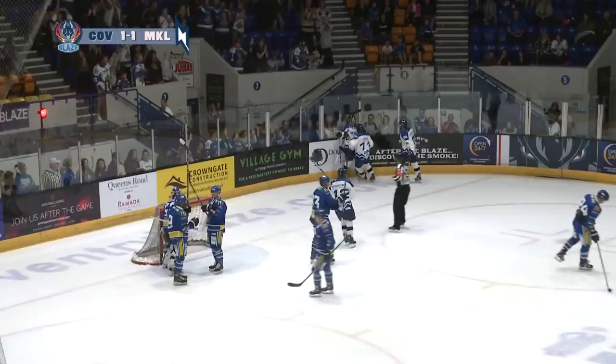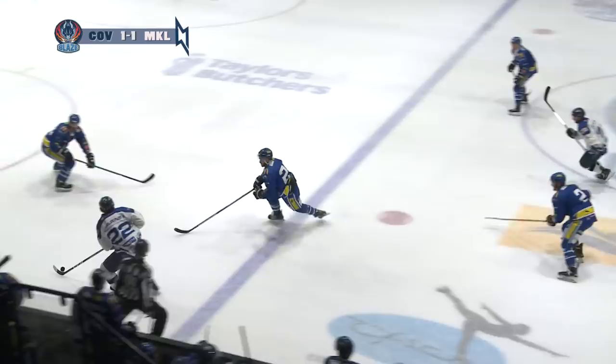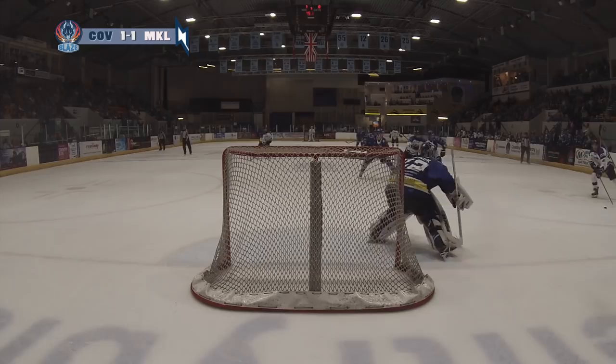Couple of errors by the Blaze down the right, their right-hand side, the Milton Keynes Lightning left. Wonderful finish from Kearney. Wonderful finish. Just drags the puck in between the two of them, jumps past Bebris, and then shoots topside. Yeah, big mistake from the new boy there. Claws coming across. Kearney then jumped goal side.